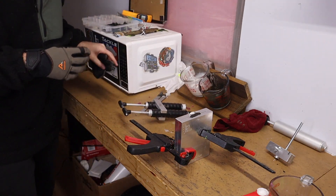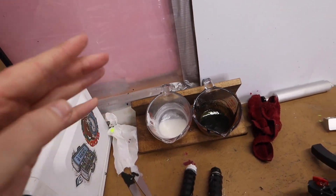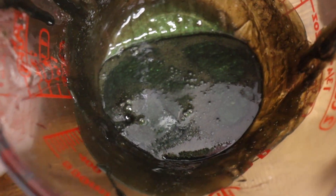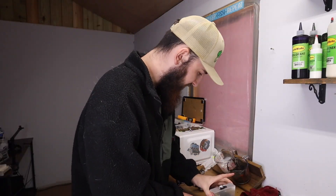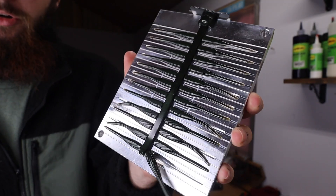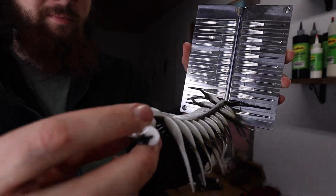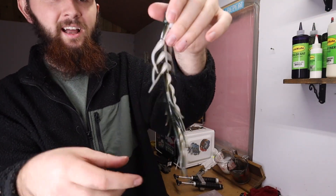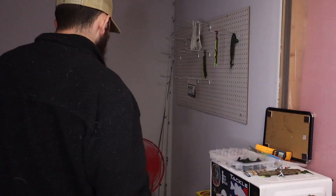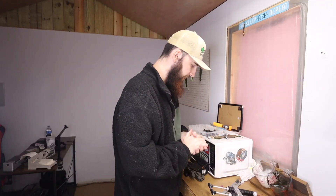That's why I cannot wait to upgrade my dual injector - it's a hard process but the baits it makes are worth it. That color combo is insane. The white pearl might just look white but that sparkle and pearl adds a lot of shine and shimmer underwater, and the Arkansas Shiner has a natural green color with shine so it sparkles underwater too. These baits turned out really well - the arkansas shiner back, that white pearl belly. Absolute killer bait. Hang them up - they'll be ready to ship tomorrow.